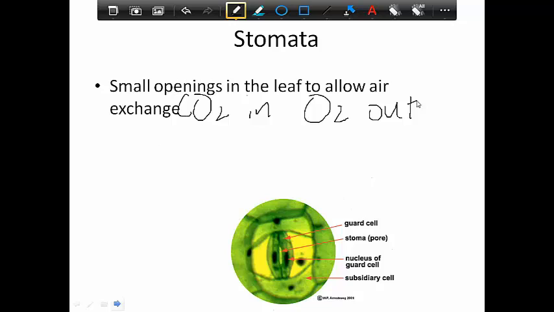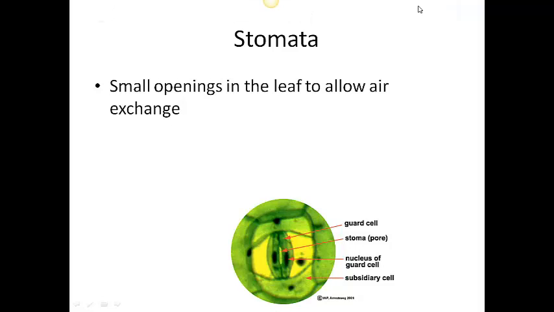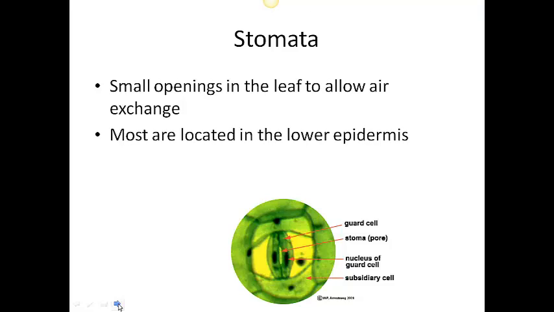Okay, so there are these holes, these stomata, in the leaves that allow those gases to move back and forth, because the photosynthesis that is using and producing these gases is happening in those leaves. But as a side effect of these openings, you're also going to have some water escape, and that's again transpiration. Most of the stomata are located in the lower epidermis, in other words, the underside of the leaf. Not the side of the leaf that gets hit by the sun all the time, but the side that's more shaded.